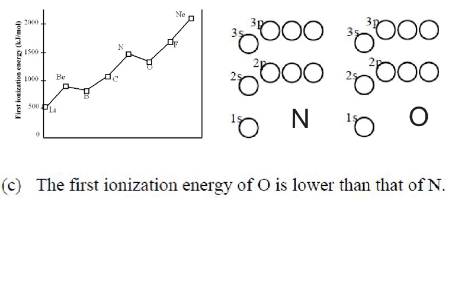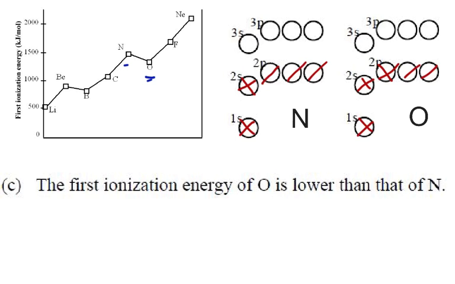Now for part C, why is nitrogen higher than oxygen? That's where we're going to concentrate. So why is oxygen a little bit lower than nitrogen? Now just like we did before, it's important that we get our pictures. So nitrogen has 7 electrons, 1, 2, 3, 4, 5, 6, 7. And oxygen has 8, 1, 2, 3, 4, 5, 6, 7, 8.